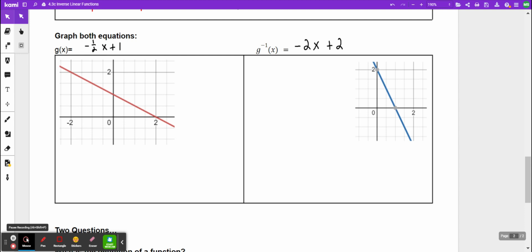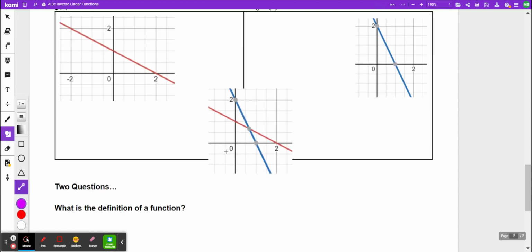Now let's put them together and see the relation. This is always fun. Understanding that, look, the points come across and they reflect over y equals x right here. And that one point reflects onto the other one. That's the inverse right here. So if we had a bunch of coordinate points, they would inverse right there to the other side, reflect over y equals x.